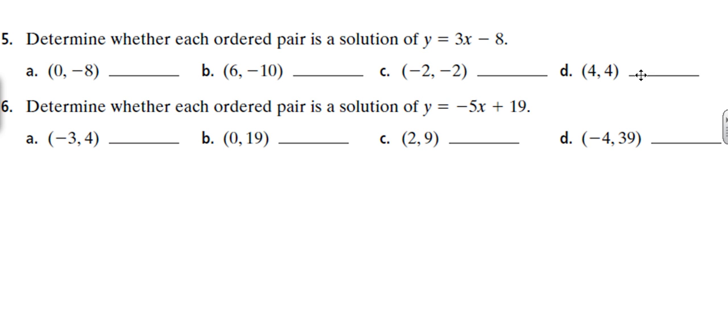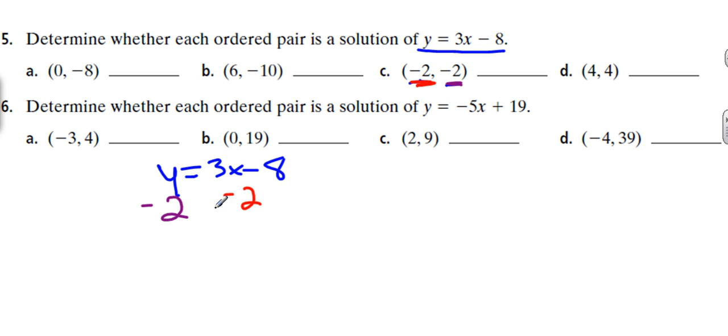So 5 and 6 on here, some people are saying, well, how do we do that? So if we look at -2, is that part of this line right here? We check it by saying, what's y? y equals 3x minus 8. We know that the x value is -2, so we can replace x with -2. We know that y is also -2. Everything else stays the same. So that's going to be 3 times -2 minus 8, and we want all of that to equal -2.